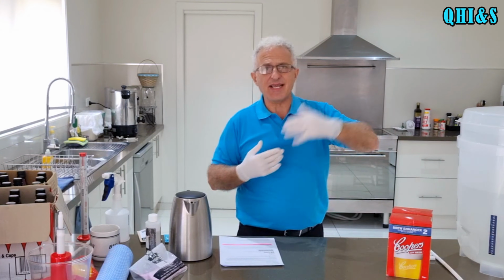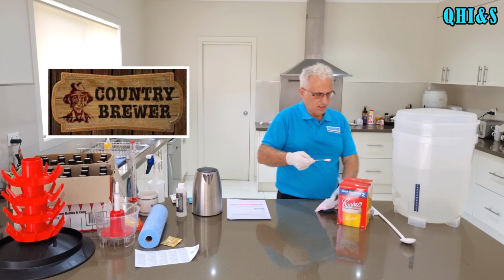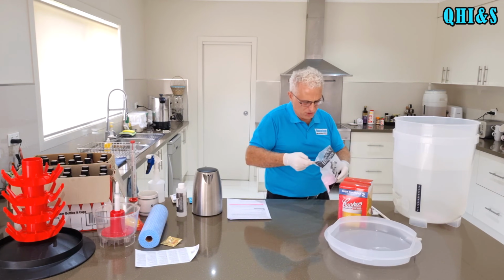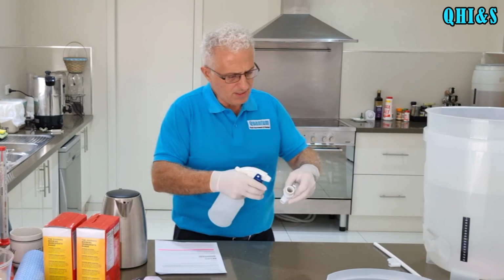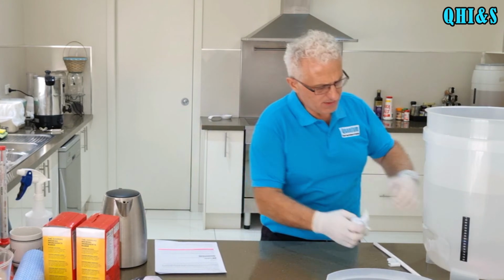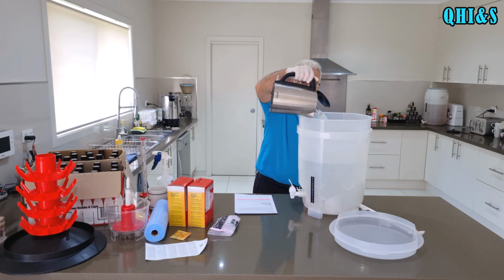When you ferment the next time, then you use something like chlorinated trisodium phosphate, which I got from Country Brewers. You put 1 teaspoon per litre. I'm going to be putting 2 litres into this fermenter to wash it, so I'm going to put 2 teaspoons. Before I put the hot water in, I'm just going to put the tap on. Cooper's recommend that you put a bit of water on the seals before you put it in, and don't use oil. Okay, so I've got that in, and now I'll just put in 2 litres of hot water.